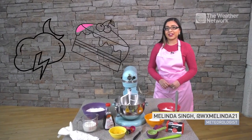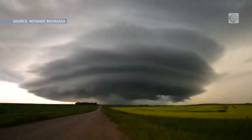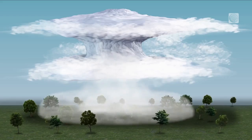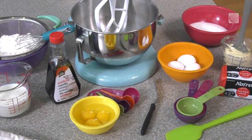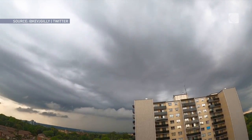Ever wonder what thunderstorms and baking may have in common? Well, it might be more similar than you may think. Just like cakes, each thunderstorm is unique. Sprinkle in some hail and mix in a downburst, and you have a cake to watch for. There are recipes for baking cakes with certain ingredients to your taste. Thunderstorms also have ingredients that help make them what they are.